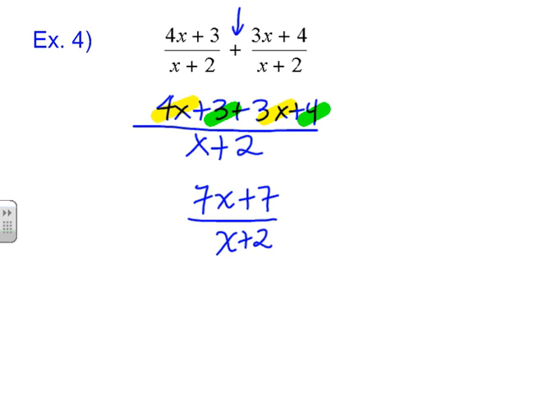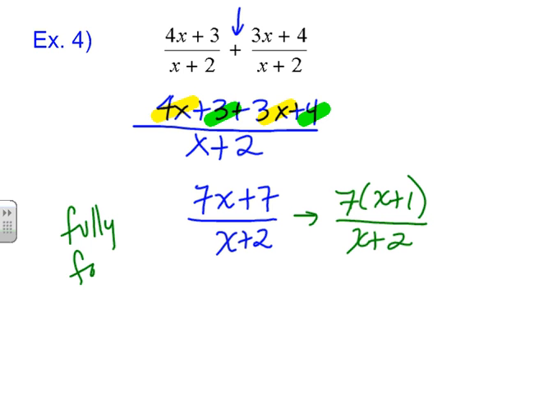Now the denominator x plus 2 is fully factored, but the numerator is not. The numerator has 7 as its greatest common factor, so we'll pull that 7 out and have x plus 1 as the remaining factor. Now we can see that the denominator and the numerator, there's nothing that's common. The binomials are different, so there's nothing we can cancel. But you don't know what there is to cancel until you fully factor. So always take a note to yourself to fully factor all binomials and trinomials, because that way you can really see what's happening.